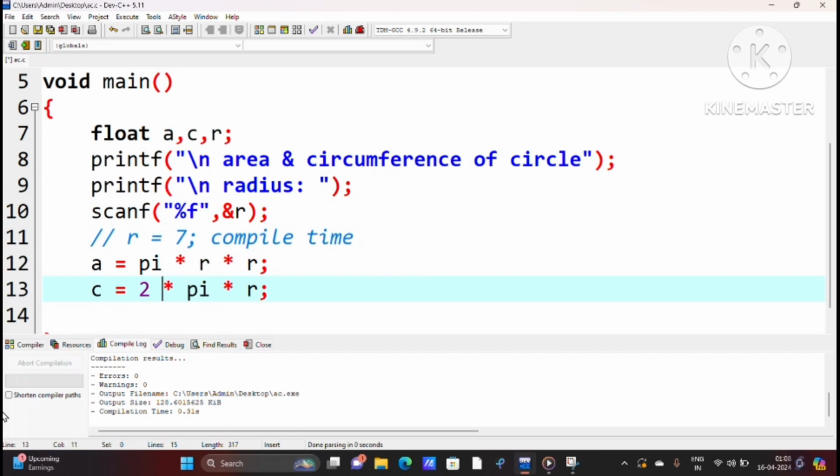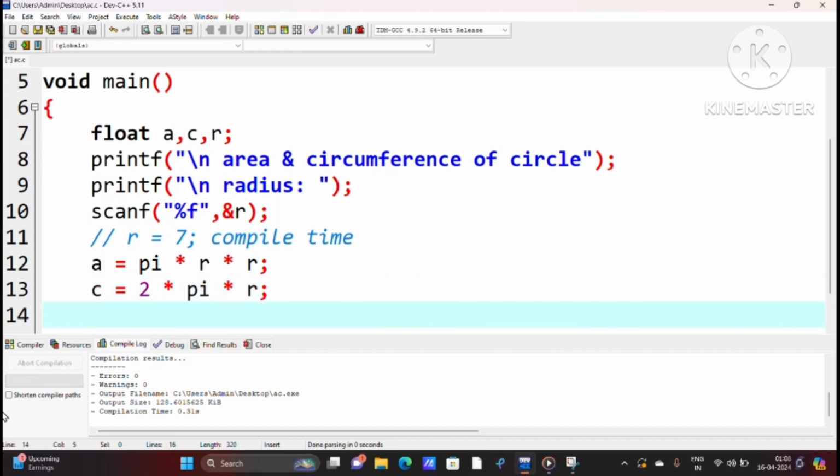Here the variables on the right hand side of the equal to are input variables, and the variables on the left hand side of the equal to are output variables. After calculation, the statements execute one after another as sequential statements. There is no decision making statement or any control statement, so I call this a sequential statement.